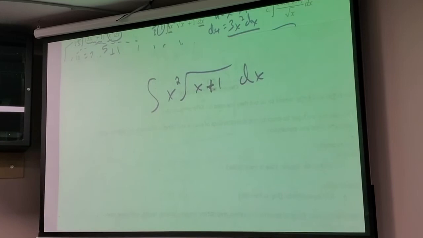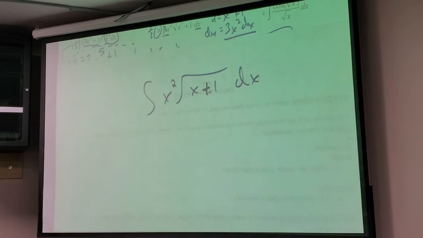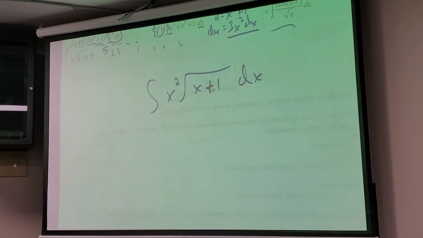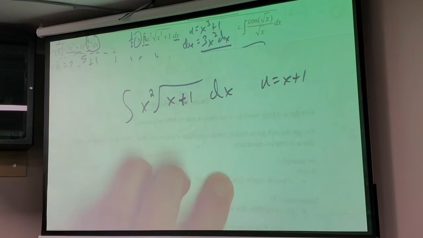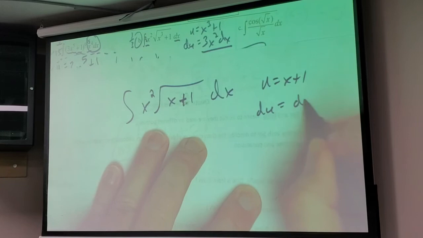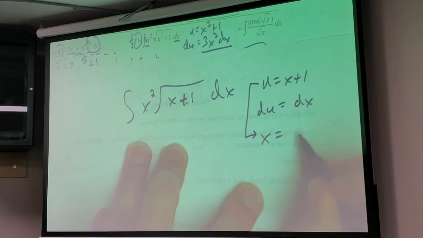All right, watch, this is so cool. I like to bring in the flexibility in u sub, because what's the whole point of u sub? Replace all the x stuff with u stuff. Once you do that, and if you've done everything legally, you can keep going. I'm going to make u equal x plus 1, because on this one, it's got to be that. And like you said, du would be dx. But watch this, this is the part that people forget. If u is x plus 1, solve for x.